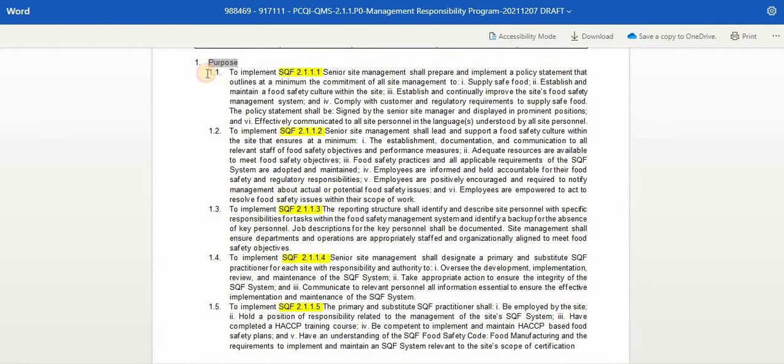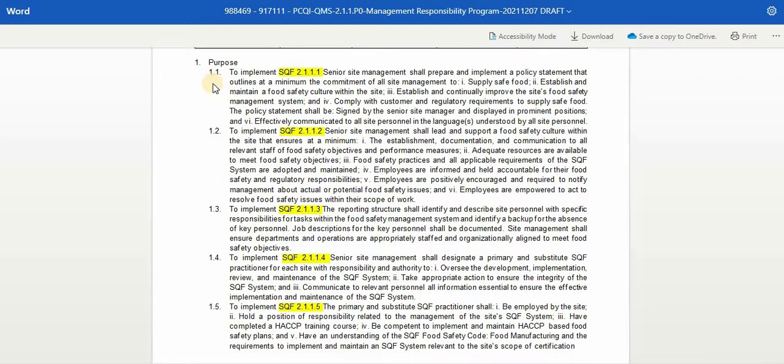The first purpose is to implement SQF 2.1.1.1. Senior Site Management shall prepare and implement a policy statement that outlines at a minimum the commitment of all site management to: 1. Supply safe food; 2. Establish and maintain a food safety culture within the site; 3.